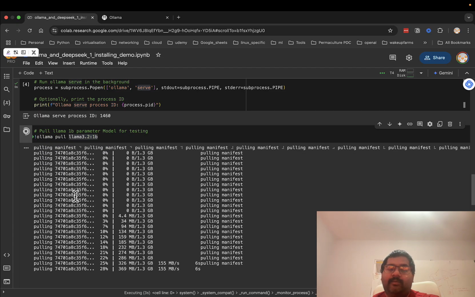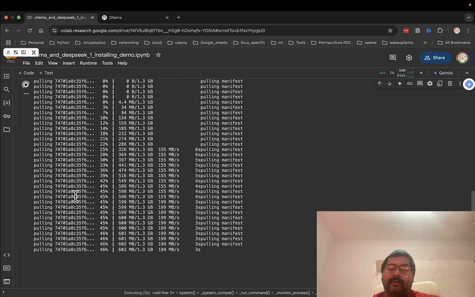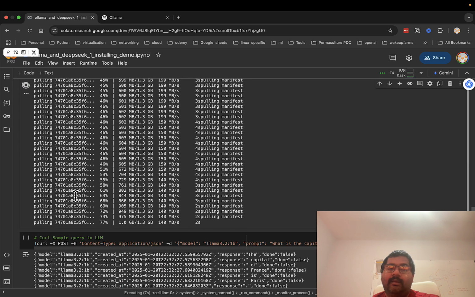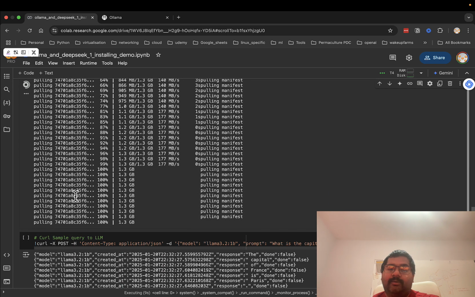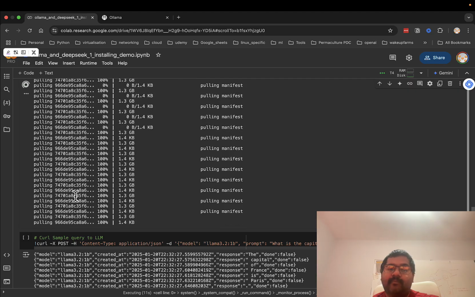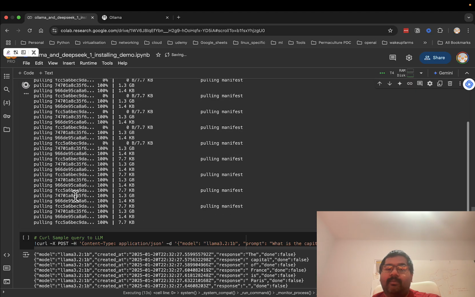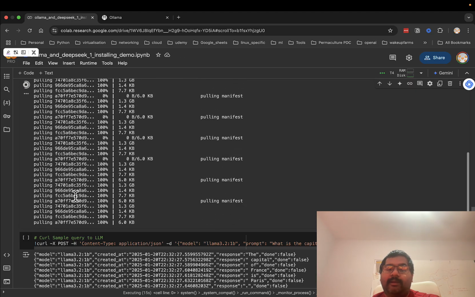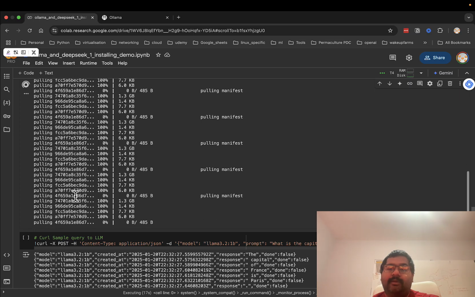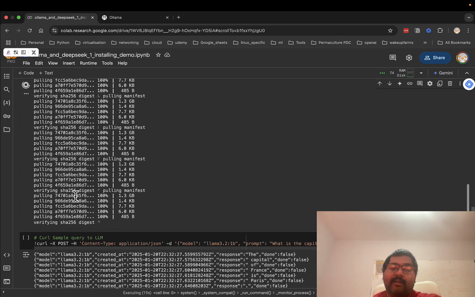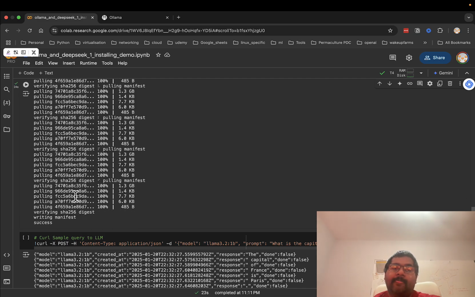If everything is good and it's serving properly, you can see that the model just gets pulled fine. It's validating some of the metadata and should finish very fast. The advantage with Google Colab is that if you're not on a fast internet connection, you can download and test at a much faster speed.